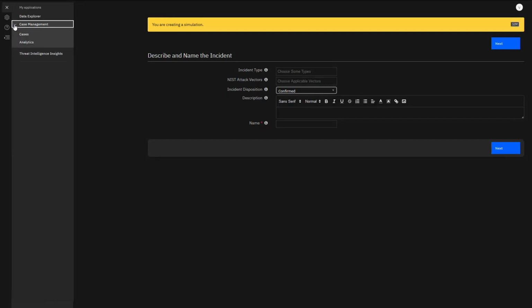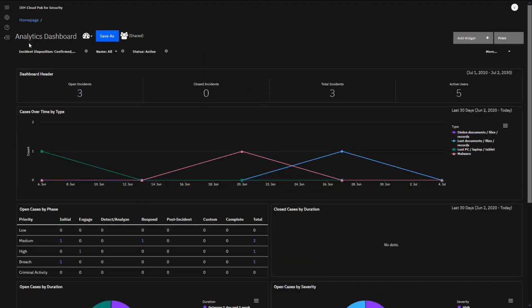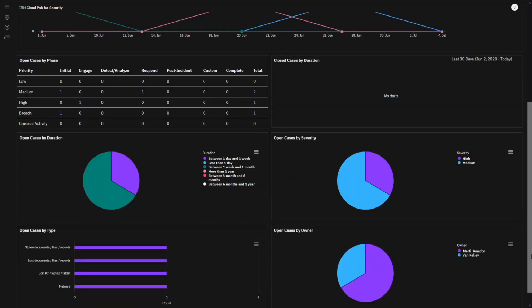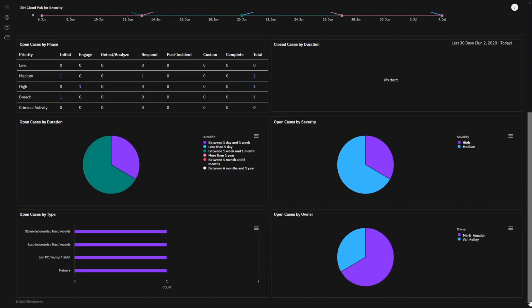Note that in the Cases app, there is also an Analytics feature. You get access to the Analytics dashboard if you have the Cloud Pak for Security user access for orchestration and automation. The Analytics dashboard displays various charts and graphs for viewing statistical information. The orchestration and automation capabilities are licensed separately. In addition to the license, access to the SOAR part is located in a separate part of the UI. Access is controlled at the course level by using Cloud Pak User Management.